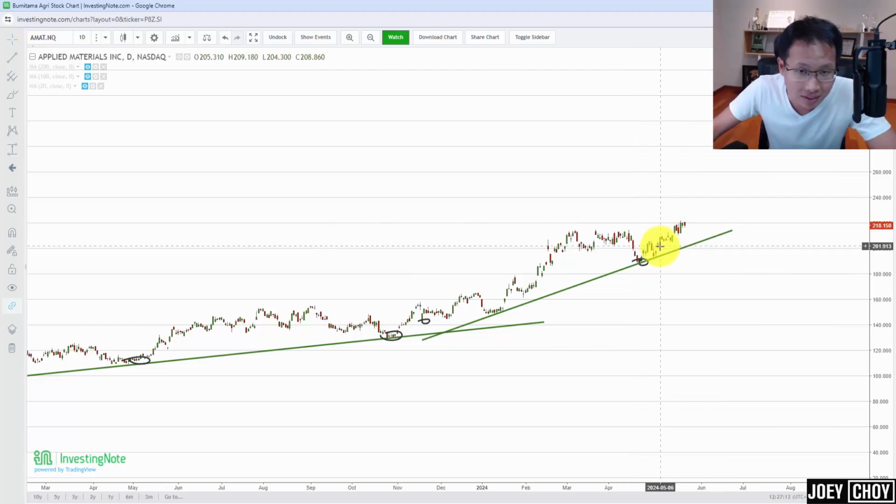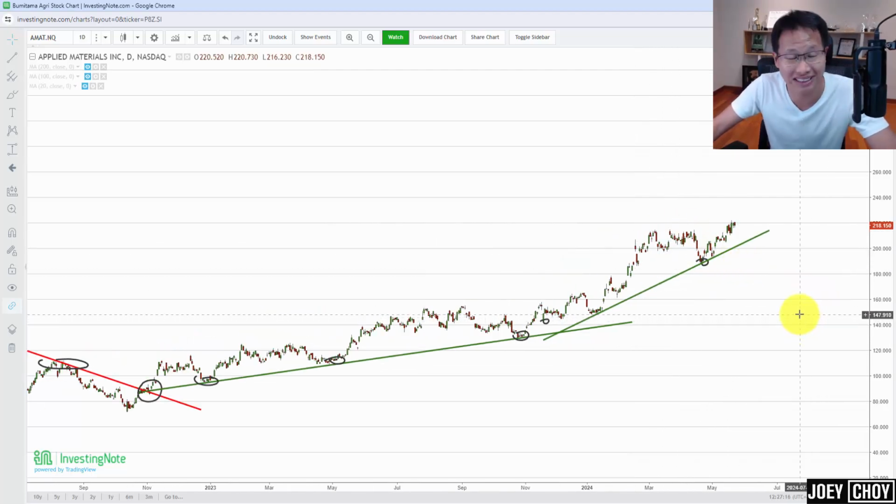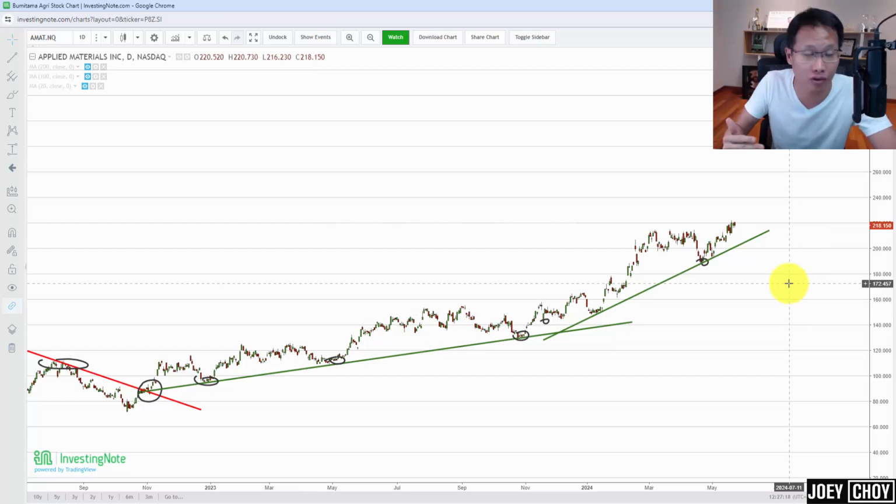So we are still above this upward sloping trend line. So the uptrend is pretty much intact, and that's where we're going to start holding on to stocks like this to ride them, or maybe to get in again if you're to see any dips to near a support level as well.